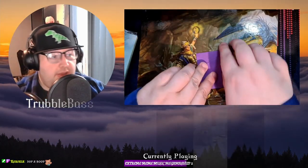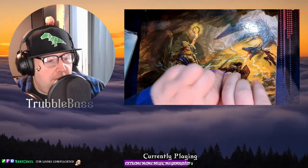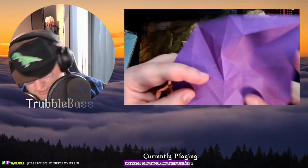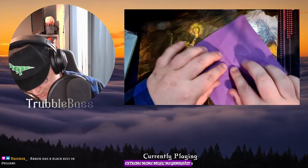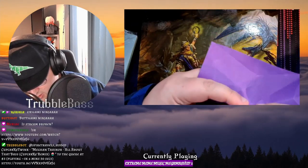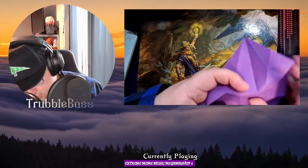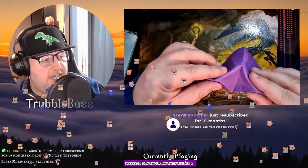Boop. Now the last one is called a sink fold. Sink fold is very easy to show people. Yeah, swivel fold is complicated. I hate them. The last one is called a sink fold, which can be complicated or it can be very easy. All a sink fold is when you've got an area like this where it's squared out, and you're sinking it into the middle of everything else. So make that square there, or try to. And sink folds, like I said, can be very difficult or they can be very easy. And it's basically going to squash down, or try to. So you can see, I've basically squashed it down there.